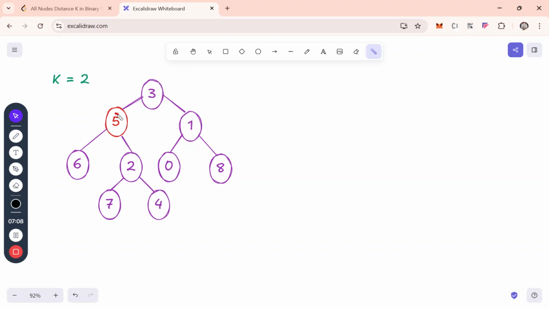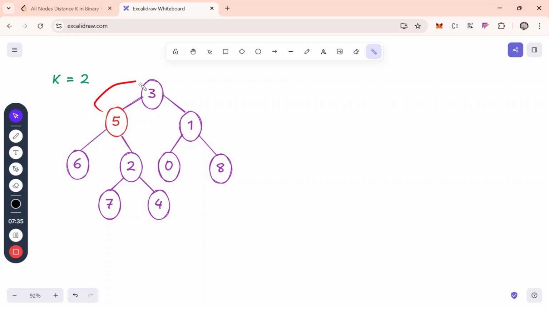Over here I went from 5 to 3, that is, I went upwards to its parent, and the tree node doesn't have this ability. It can only go to a left child or right child, but it can't go to the parent. So there is only downward movement that I can proceed with.